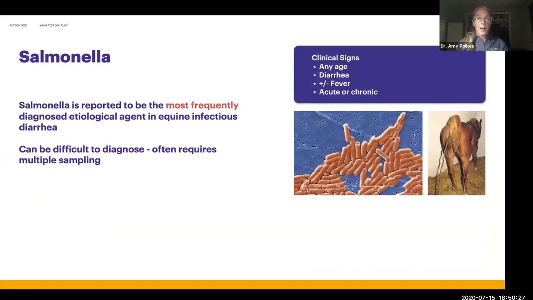So what about salmonella? It's certainly the most frequently diagnosed in equine diarrhea, and it can be difficult to diagnose. What are the clinical signs? It can happen in any age, diarrhea, and it could be pipe stream diarrhea. It could just be soft stool. You can't have chronic salmonella where they actually have normal manure, but I think we're talking more about a clinically sick horse rather than a horse that's just shedding it, plus or minus a fever, back to is that horse sick or not.